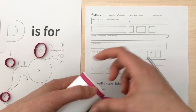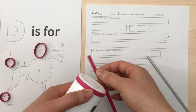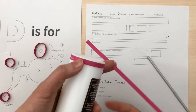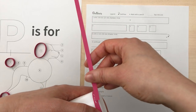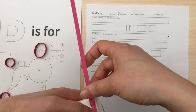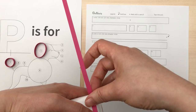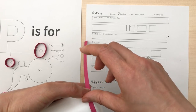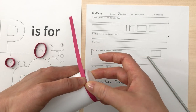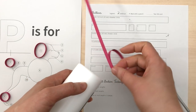So finding that blunt end again, I'm going to put the blunt end of this next strip right up against there and continue it on. Try to make it as seamless as I can. And sometimes what I'll do is I actually use the end to smear the glue, and that way I know the glue has reached to the very tip of that. And again, you can slide it off. Just make sure any edges are lining up.